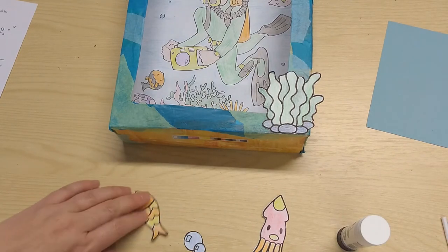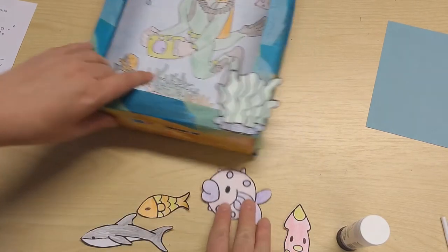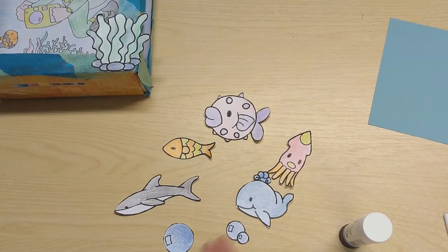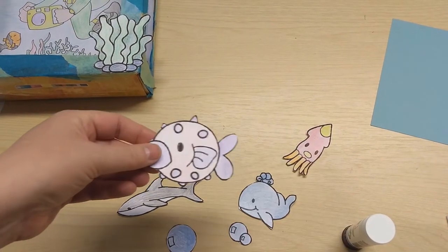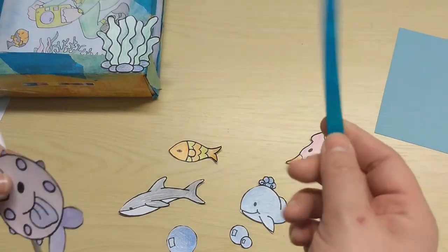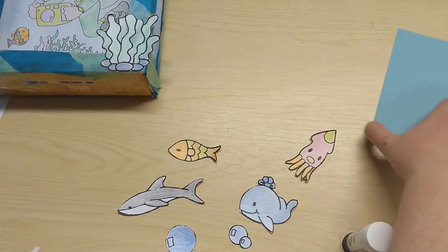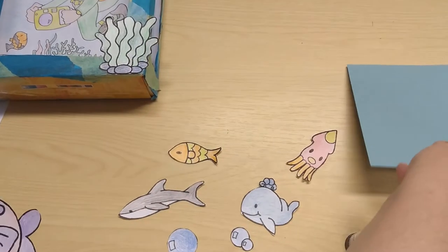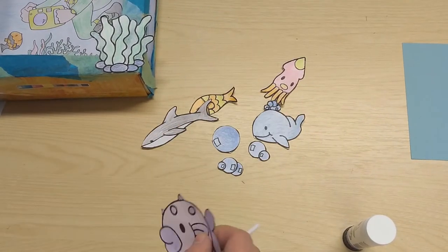And then I'm going to decide which ones of these that I would like to use as my puppets. And I quite like this big fish here. So you could use a straw if you've got a straw. Or if you've got lollipop sticks, you could use a lollipop stick to create your puppet. Or if you've got a sheet of card, you could cut a strip to turn that into your stick for your puppet. Just whatever you've got to hand, whatever you can use. I'm going to use this stick.